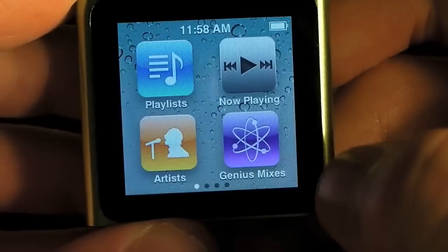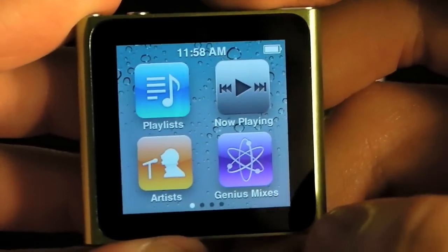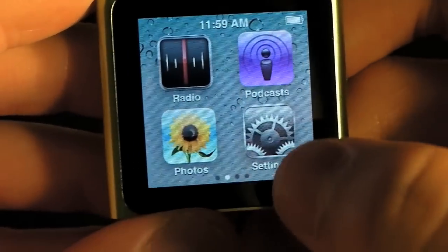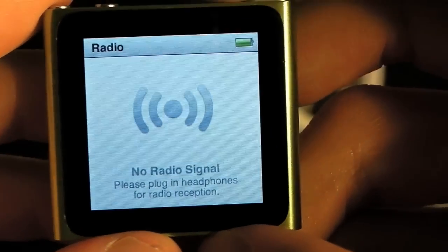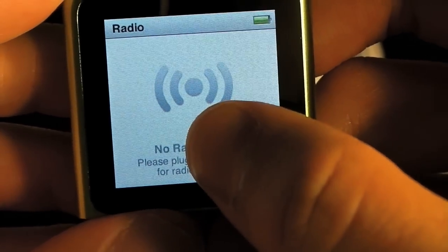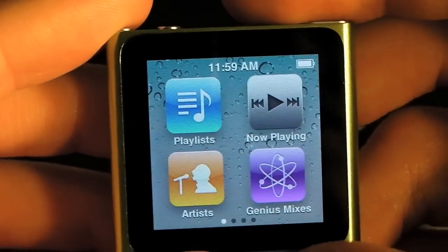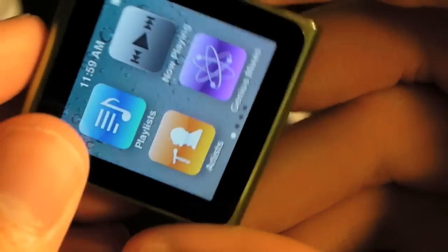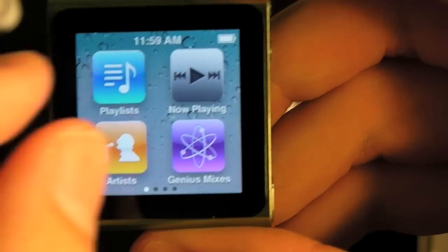Got your playlist here. So if you swipe right, it actually exits the app. That's pretty cool. And then, let me see, if you get a radio, and if you hold down, I think it goes back to the home screen. Yeah, it does. That's pretty cool. And of course, let's try to rotate it. Oh, that's cool. Very neat.